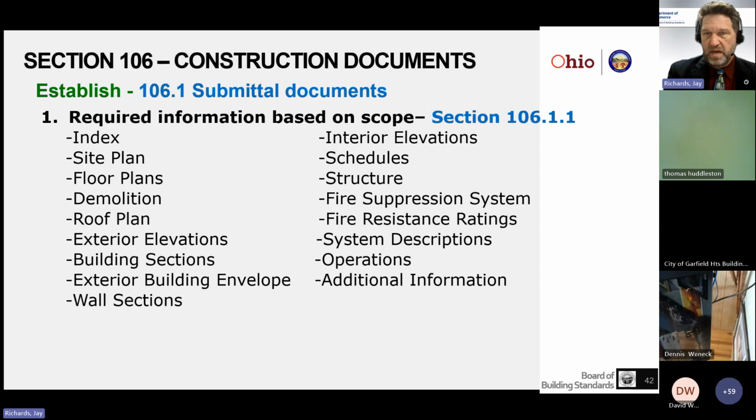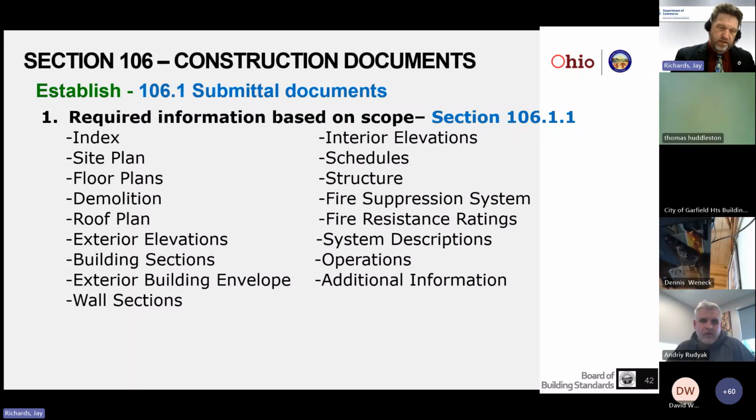Construction documents can be made up of drawings, they can be made up of specifications. So in other words, some things can be graphically expressed, some things are written, and there is a certain amount of owner choice in how they're doing it, but what the plans examiners have to determine is whether the information they have presented in this set of construction documents is sufficient to determine compliance with the building code.